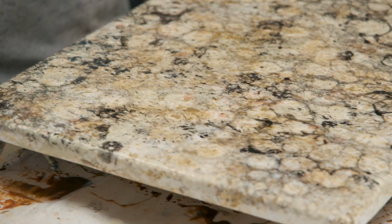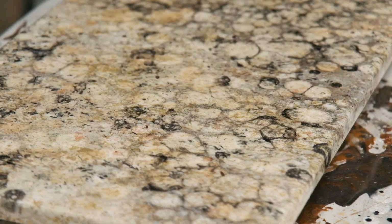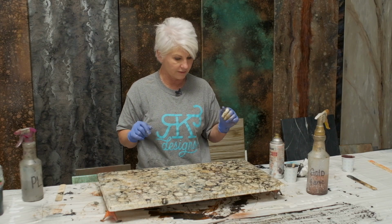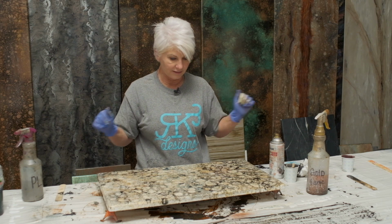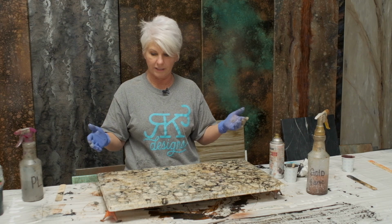Very important that you don't do too much alcohol. It looks like I'm putting a lot of alcohol on, but I'm barely spritzing any on the surface. I love this. Okay, to me, this looks like a real piece of granite.